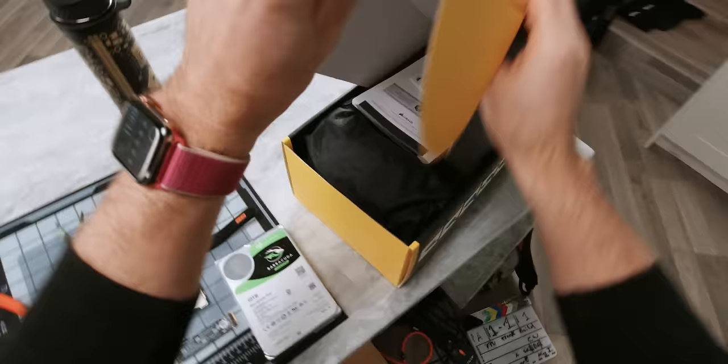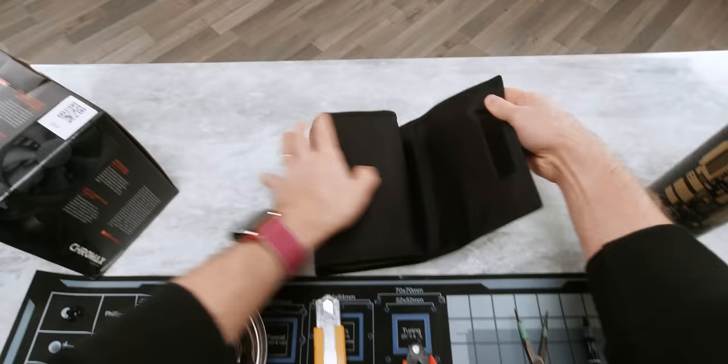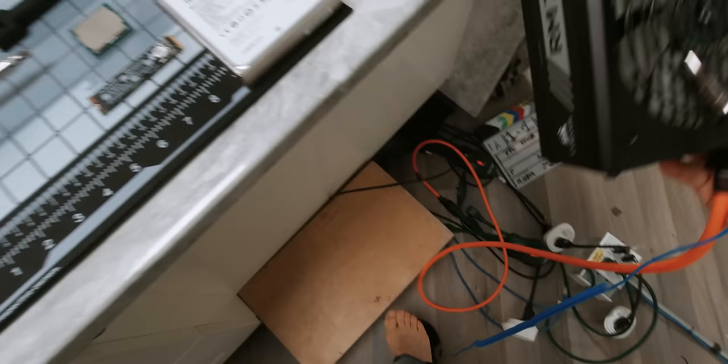So we're gonna open up our power supply, then we're gonna flip the switch to the off position and plug it in. That way the chassis is grounded, so whenever we move our feet we're gonna go ahead and touch that in order to dissipate any static that's built up on our bodies. For extra points, use an anti-static strap like this one from iFixit. Just put the alligator clamp on a metal part of your plugged-in power supply and the other end either on your wrist or, as I prefer to do it, on your ankle. This way is great because then this strap isn't getting in your way while you're trying to build.